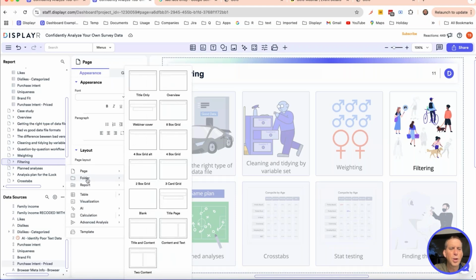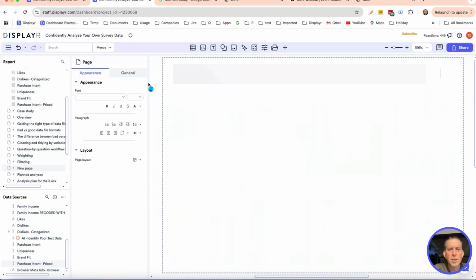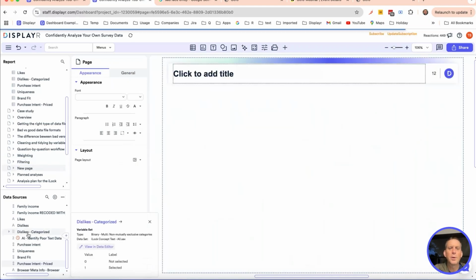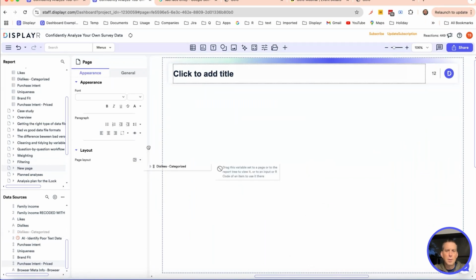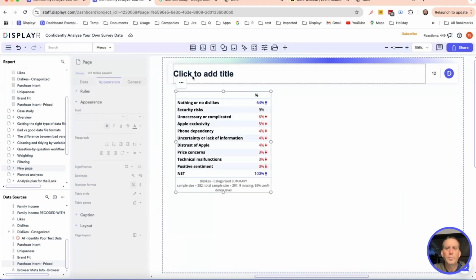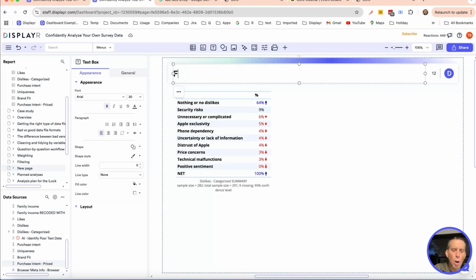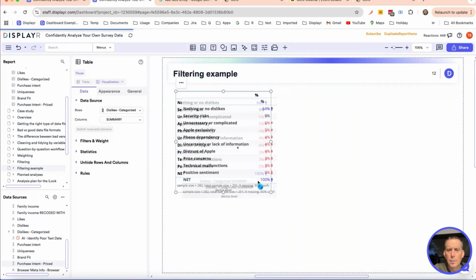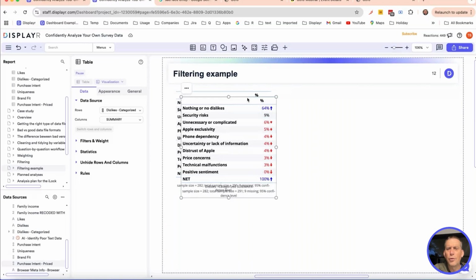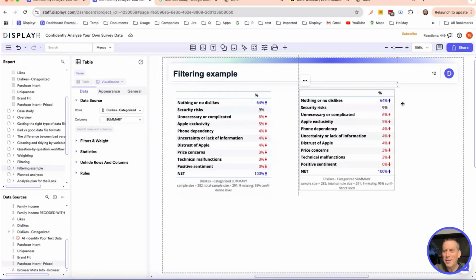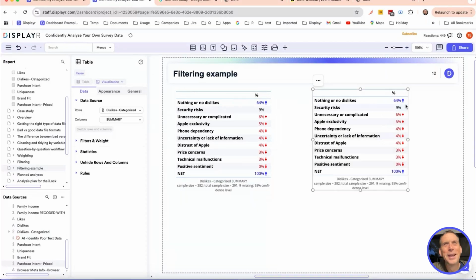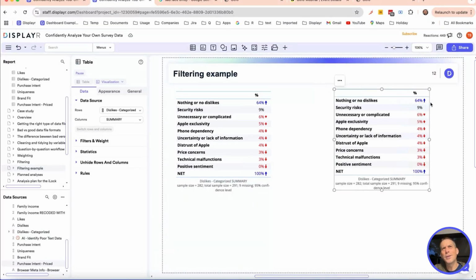So I'm going to insert a new page, and we'll take across the dislikes data that we're looking at before. Now, I'm going to duplicate my table here. And I'm not sure if my microphone is preventing my dog's craziness in the background from getting to you, but if you can hear some barking, hopefully knowing the dog is called Sherlock will make it a little less offensive.